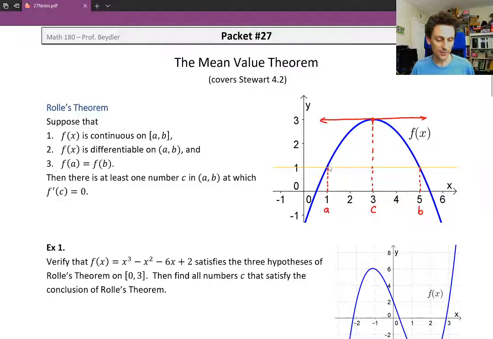Now that kind of makes sense. If you think about the function as being like an altitude of an airplane, right? At t equals 1 here, the plane starts at an altitude of 1 mile up in the air. Then the airplane is climbing up, and at t equals 1.5, the altitude is now 2 miles in the air. And it's still going to climb up, so at t equals 2, it's about 2.7 miles in the air. And then at t equals 3, it's 3 miles up into the air, and then it starts to nosedive.